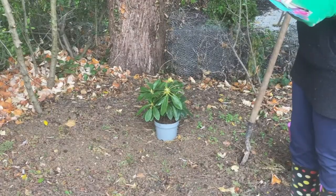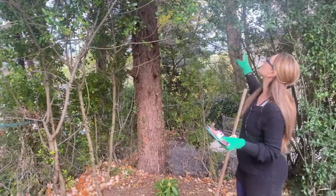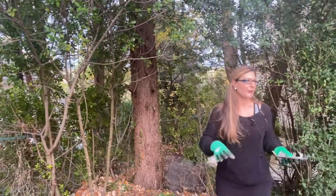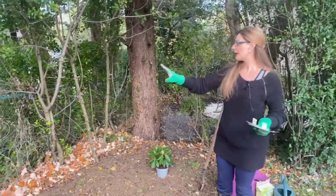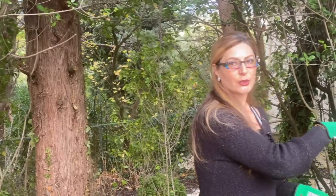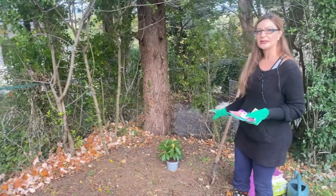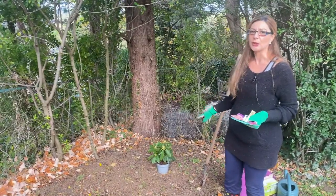I think this is going to be a good spot because it has kind of a dappled shade through these shrubs, and if it gets really big, I can always create more room for it. I also think the sun doesn't hit here as much. It just comes in at midday maybe, and then passes this way. This part gets a hot afternoon sun a lot more than this corner. So I'll keep an eye on it and see how it does. If it doesn't do well and I feel like it's getting burnt, I'll probably move it to another area. But I'm feeling like it will probably do okay here.